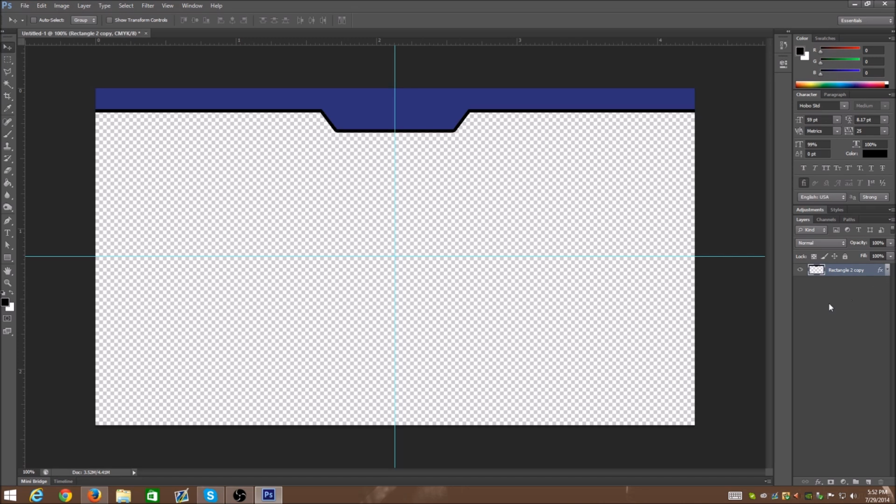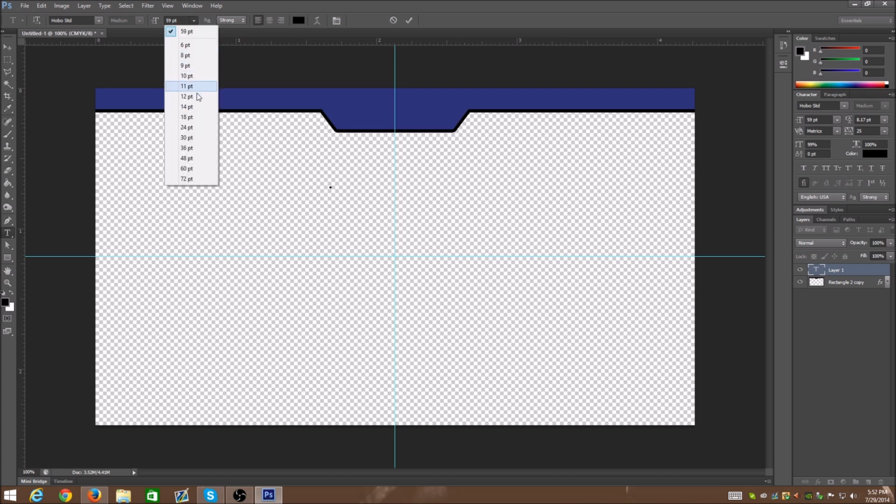Now, I'm going to cut to something. I'm going to show you guys a little bit more effects and the text work and stuff like that. Okay, so now I'm going to be showing you guys the text. Basically, all you have to do is click on the T for the text. Type out whatever you want.